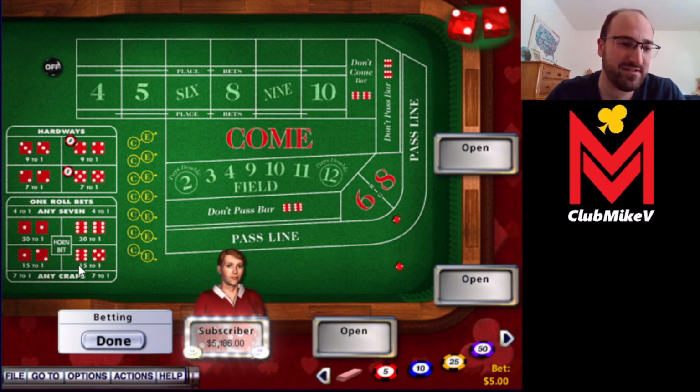So you hear the term $5 horn high yo, it means you're making a horn bet with an additional dollar on the 11, $2 on the 11, and $1 on all the other bets. So that's what a horn high yo is. You may also hear horn high boxcars, horn high snake eyes. You get the gist of it.